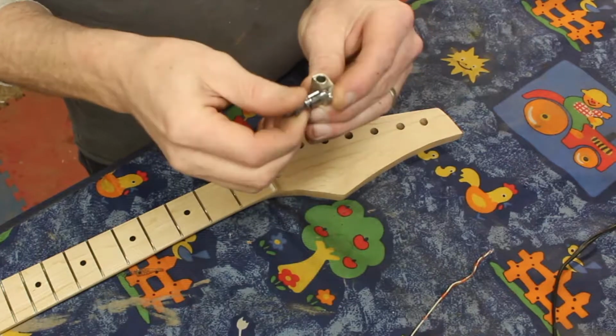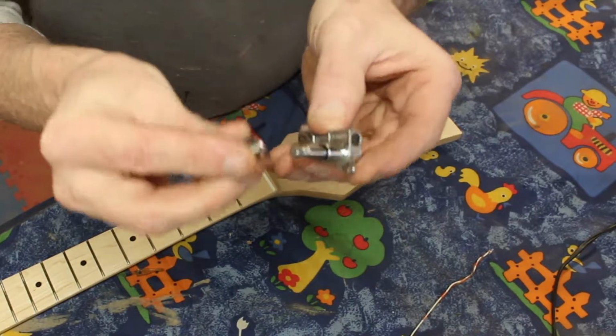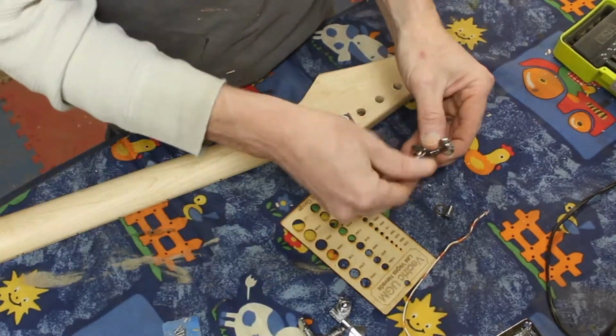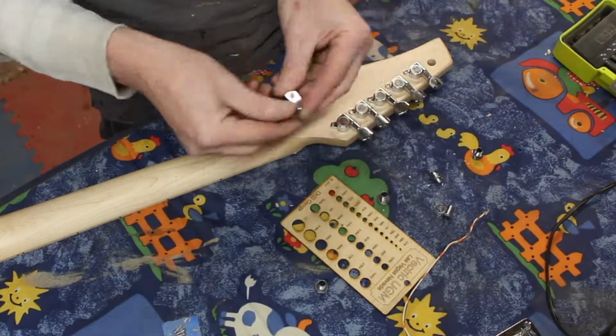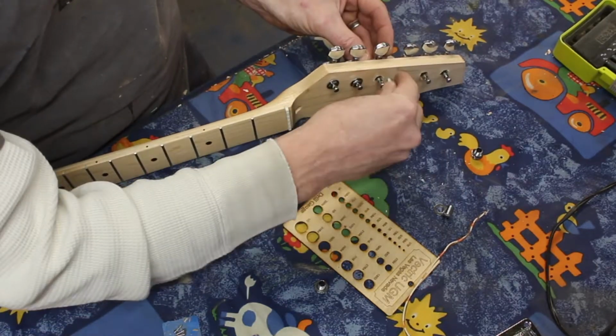The holes that were drilled into the headstock are 25/64 inch or 10 millimeters. I don't know why anybody wants to use the metric system. It's just so easy to say 25/64. It rolls right off your tongue. And they just go right in those holes and get tightened in there with the top collar. There's a washer in the collar, and it's a 10 millimeter nut.